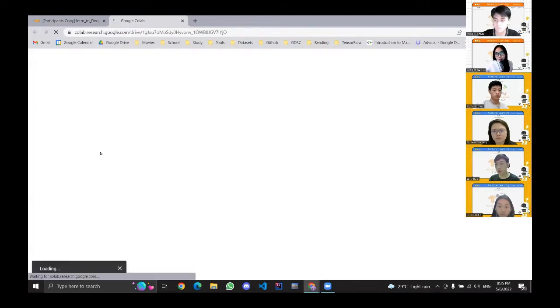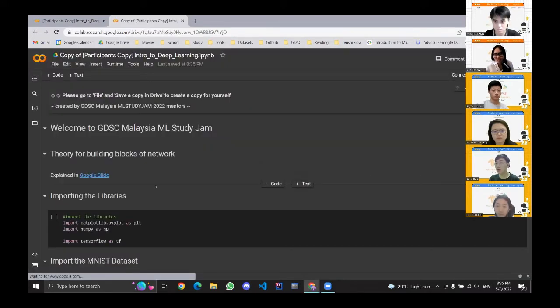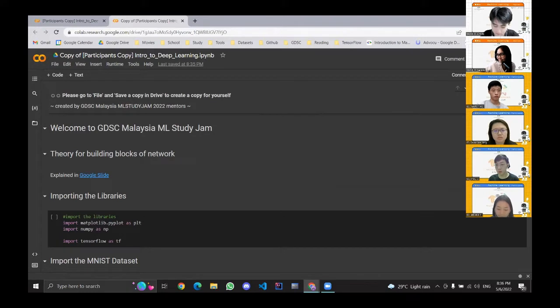We are going to build a neural network, which is going to be your first neural network, right? You have never built any deep learning model before, am I right? Yes. Okay, so after you have created a copy, you can rename it so you can find it easily. So maybe "copy of this thing". So you can rename your notebook. And I am sure you all know how to use the notebook after Calvin's session yesterday. So I will do some introduction first.